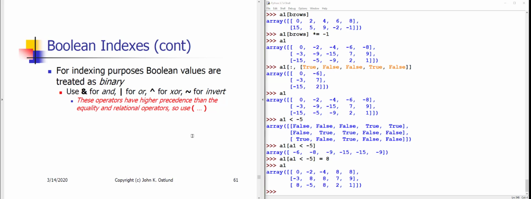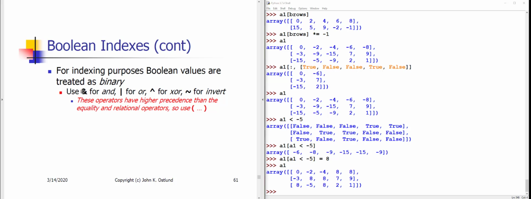It turns out that if you want to do logical combinations of equality and inequality tests, and this strikes me as a flaw in the design of the language, but who am I to say, you have to use binary operators rather than the logical named and, or, and not.